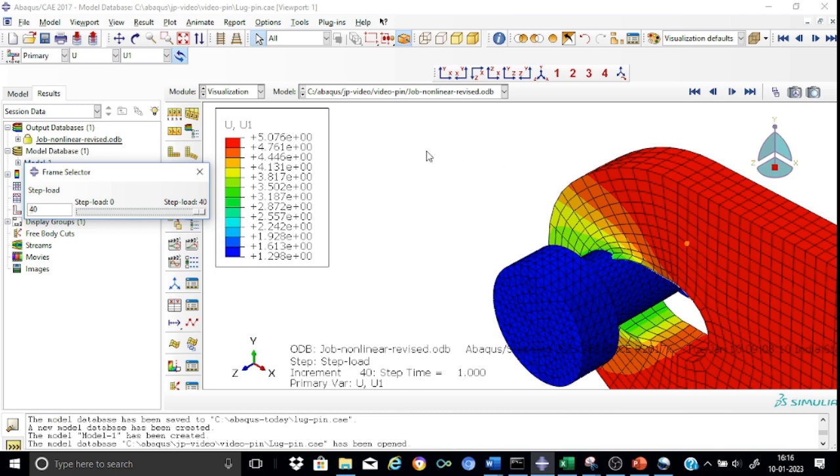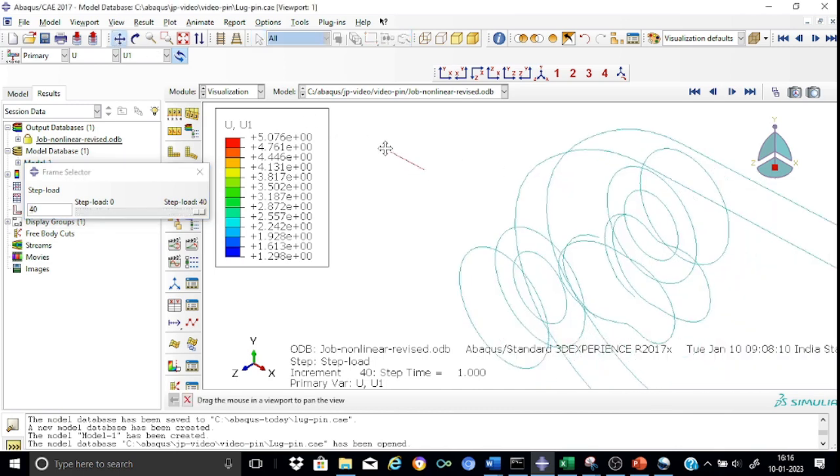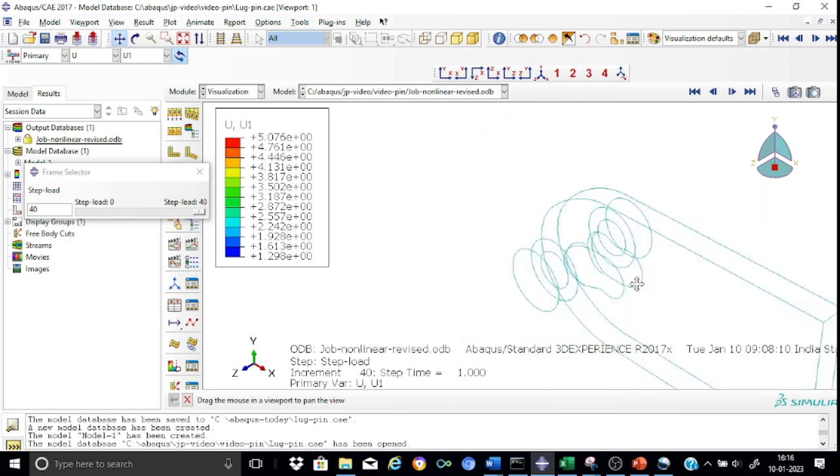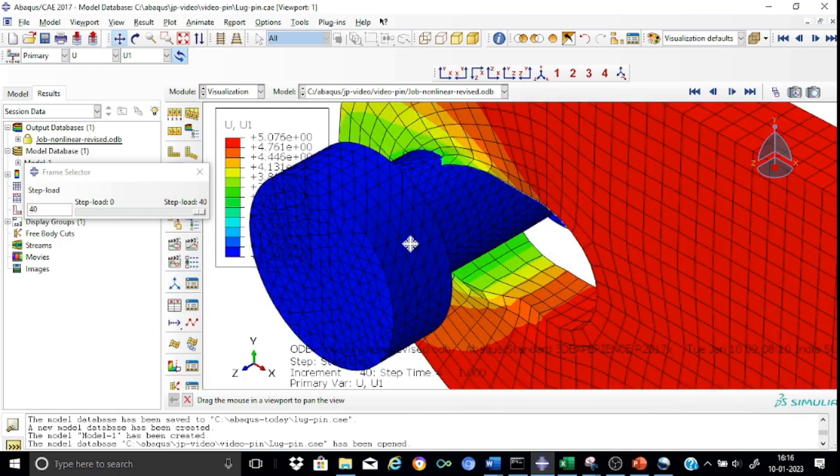If we take it a little bit to this side, you find that the hole is almost, look here, an oversized hole. Because of the lug being pulled to the right, its shape has now turned to an oval.